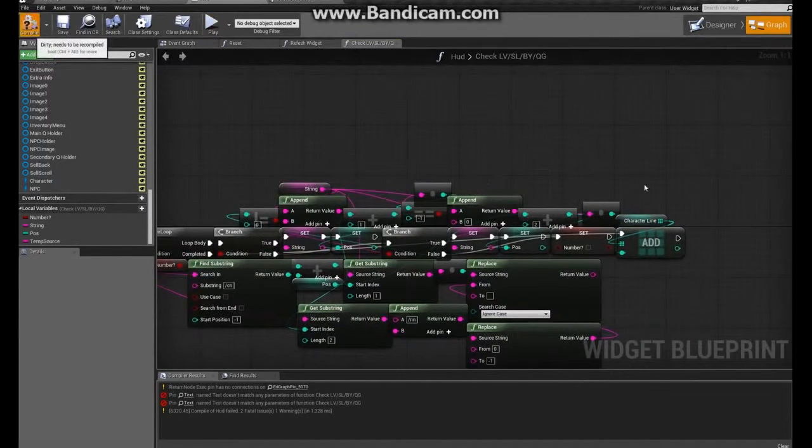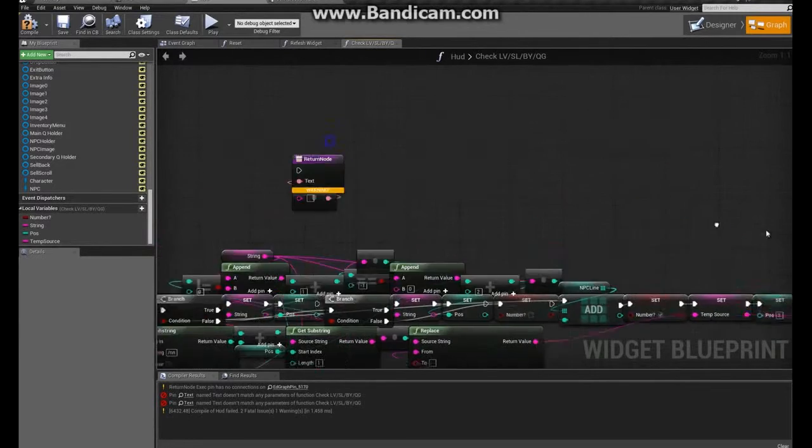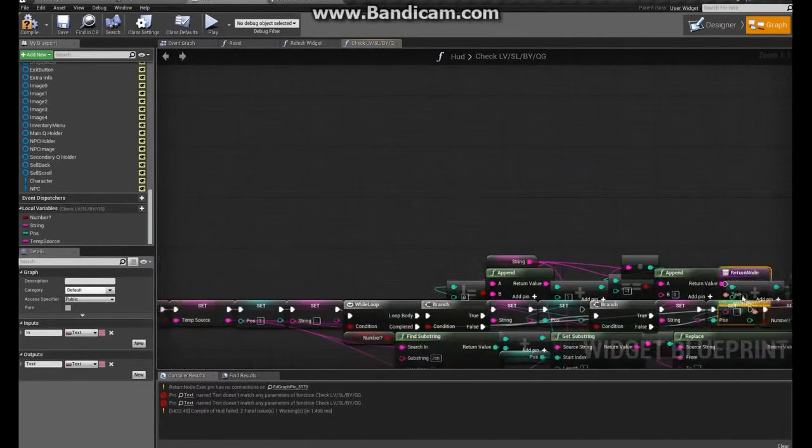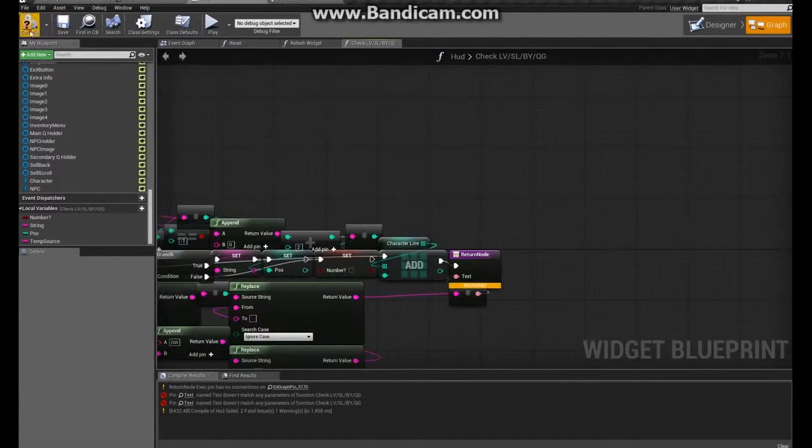And that's all you need to do for that, since it's the exact same. Oh, but remember to change the append, second one down there, to your modifier. And then you can go ahead and connect it to the return node. And connect the text to the replace.